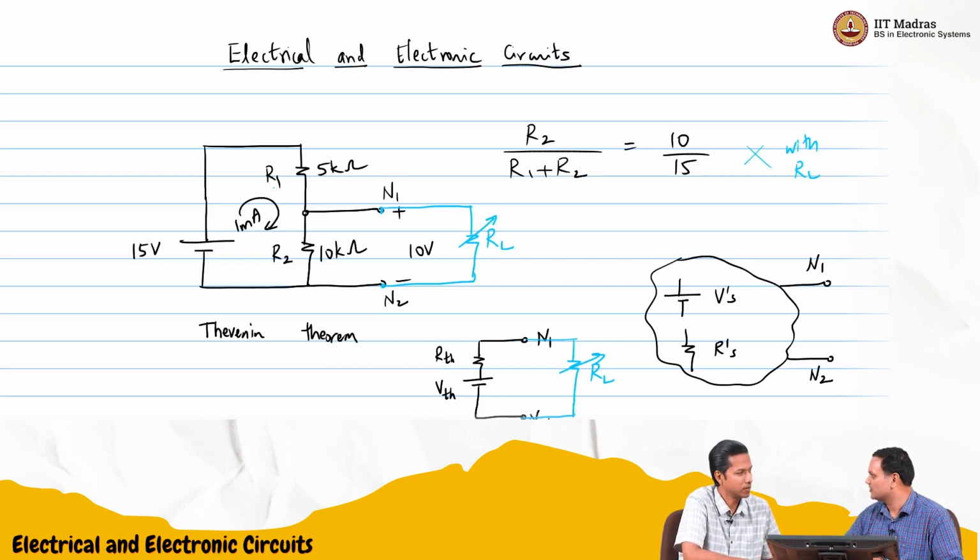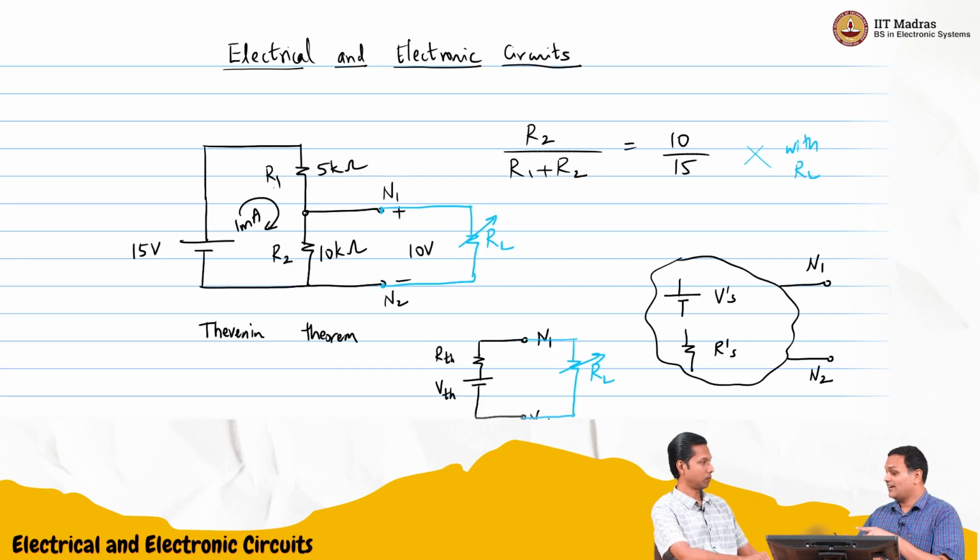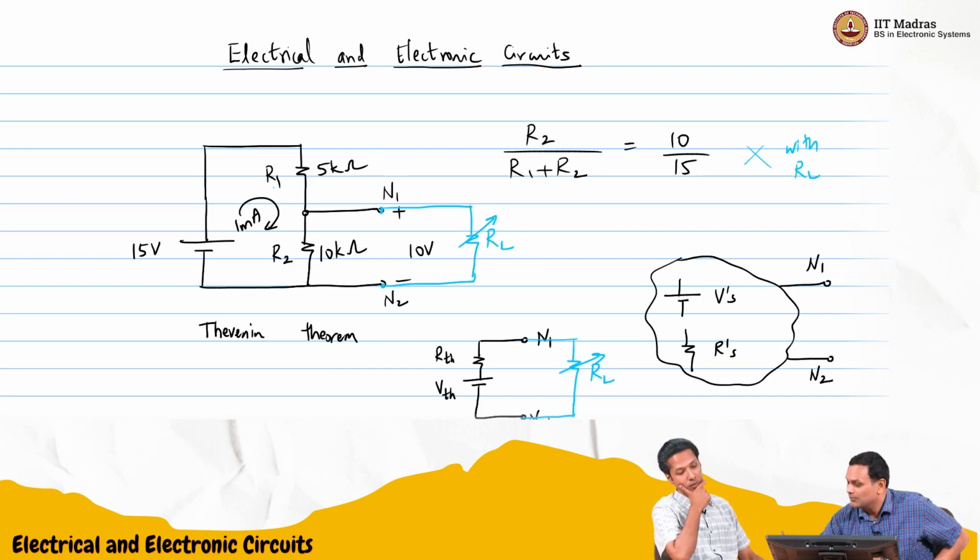It's applicable for any number of voltage sources, any number of resistors, any connection between them, series, parallel, it doesn't matter. You can build a Thevenin model for all cases. And in fact, I will tell you now itself that you can have DC current sources. In fact, you can also have AC sources. So you can build Thevenin equivalents for AC networks as well.